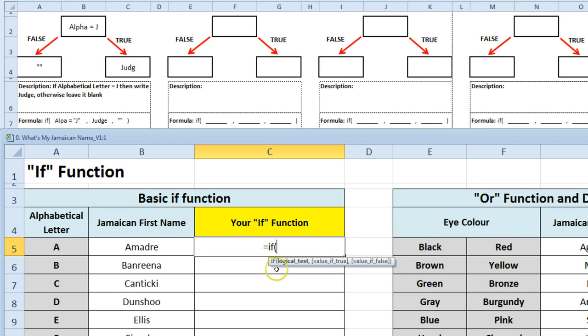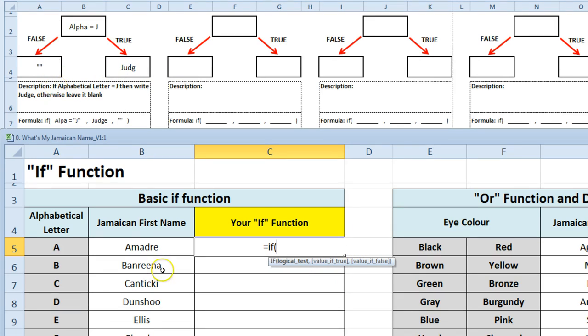As you can see here, it says if logical test. That's the same as the criteria, the same as alpha equals J. If the value is true, then write Judge. And if it's false, we want to put it in talking marks. So we just copy that same structure.